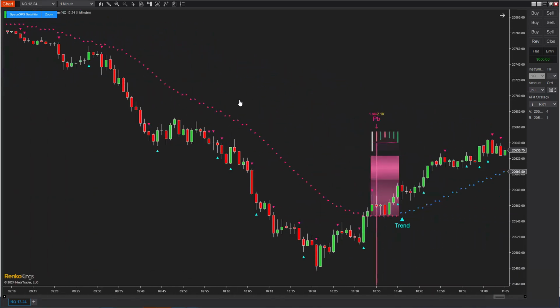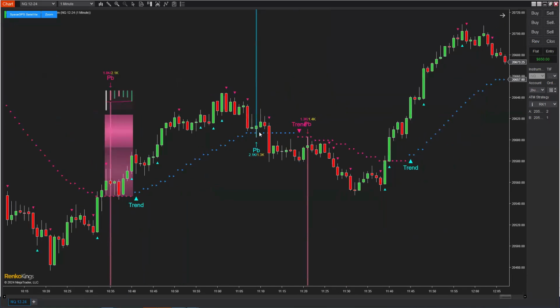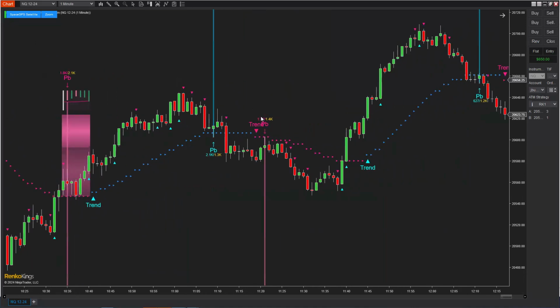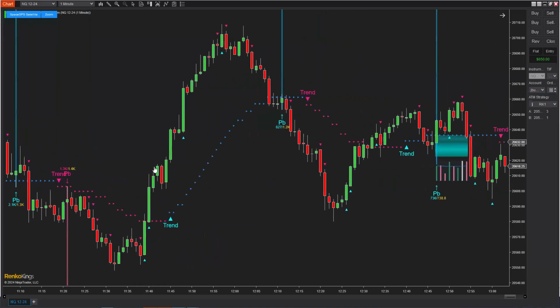Look at this in the NASDAQ. Here is a change of trend. Here is the momentum long over here after the trend. The pullback long, this one did not work out. Then we have a shift of trend to the downside. This pullback short definitely worked out. Again, change of trend. Here is the momentum long over here. Now, I'm pretty sure they print after bar closes, so I should be pointing here. This is where, if you wanted to, you would take a long over here. And this doesn't look like much, but it's more than 20 points.